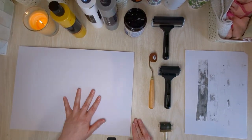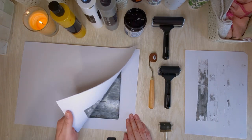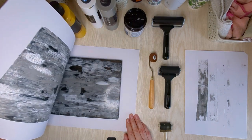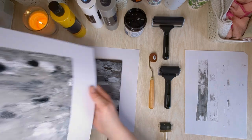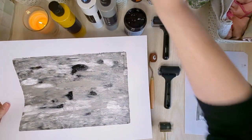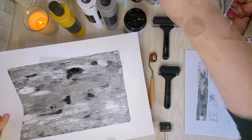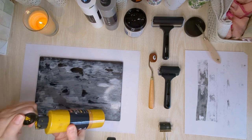So I don't leave my prints on to dry like some other artists do. With some other effects I do that, but not with this one. And I'm not going to clean my gel plate, and I'm not going to leave each print to dry in between each edition. It's all wet, so it's quite quick and successive.